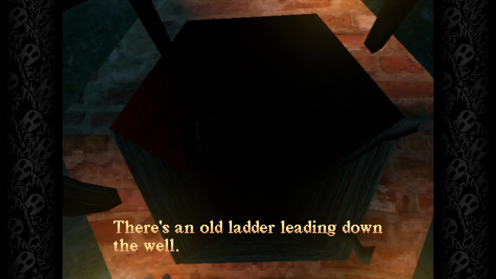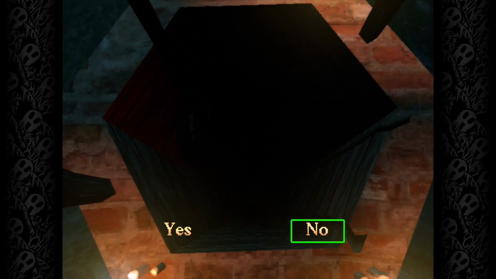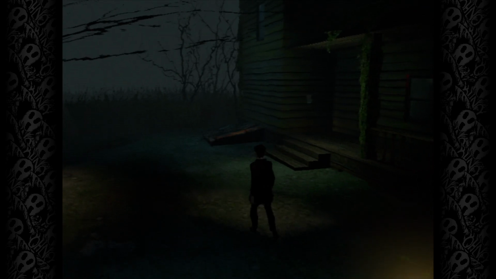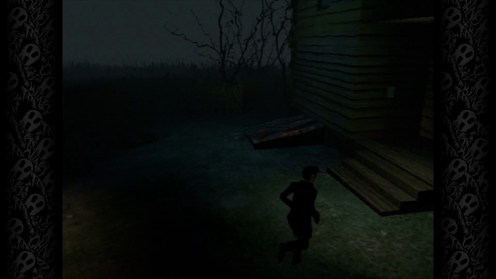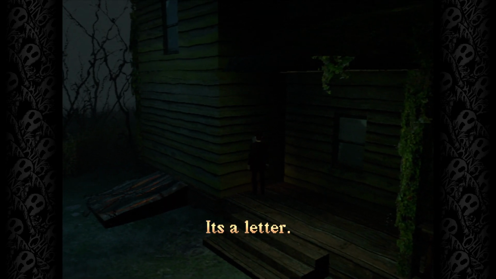Well. There's an old ladder heading down the well. Descend the ladder? No. Bit too early for the old hexagonal wells. I'm going to assume a prologue takes place entirely around this house. It's a letter.